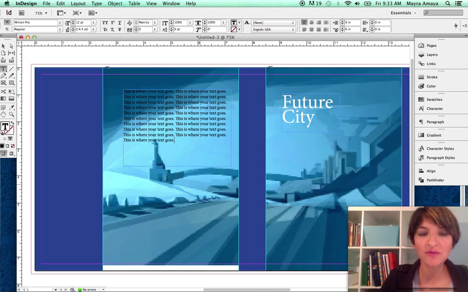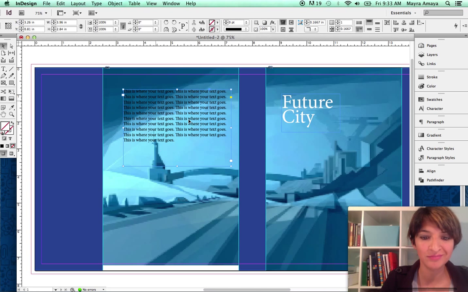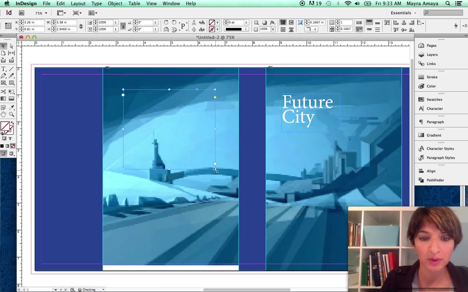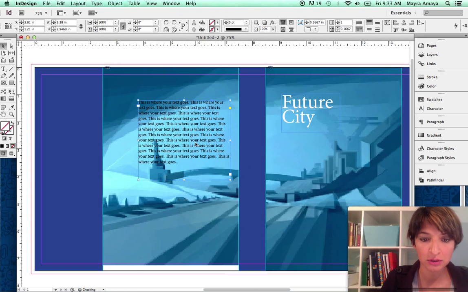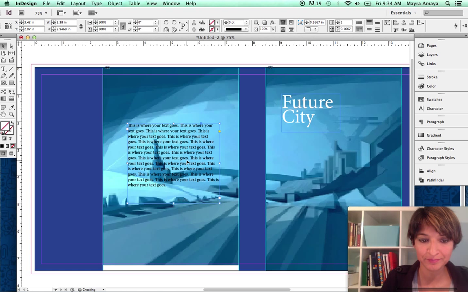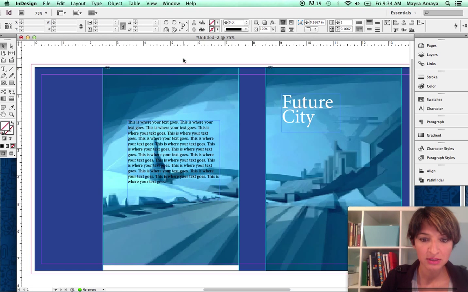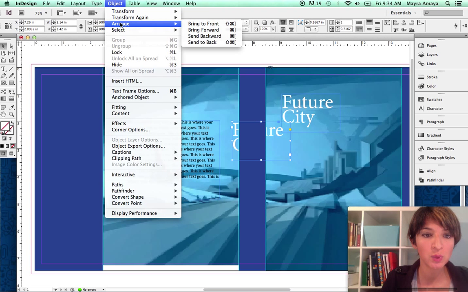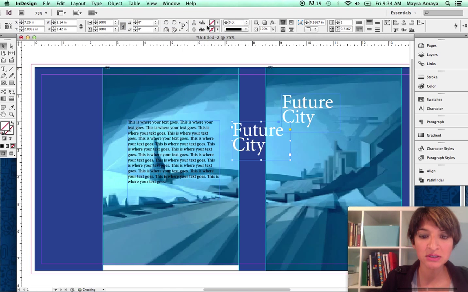I mean, you can find real text about any story or whatever. It doesn't have to be real, okay? And then this one, I'm going to put it on the spine. I'm going to hit Option, click and drag. Okay, it's in the background, so I go to Object, Arrange, Bring to Front, and then you want to flip it. So rotate 90 degrees.